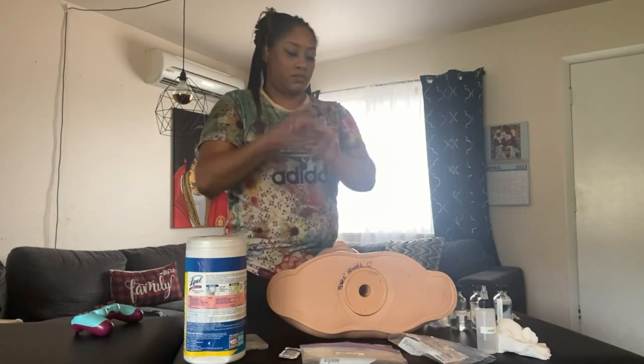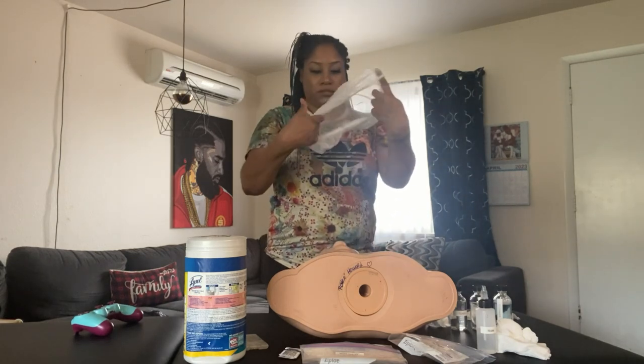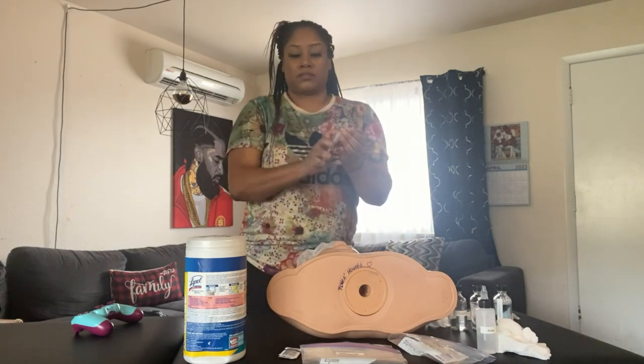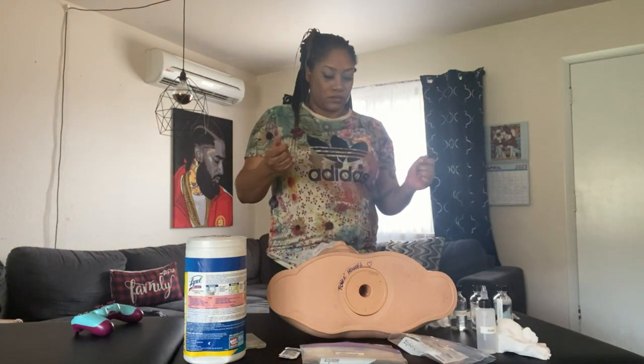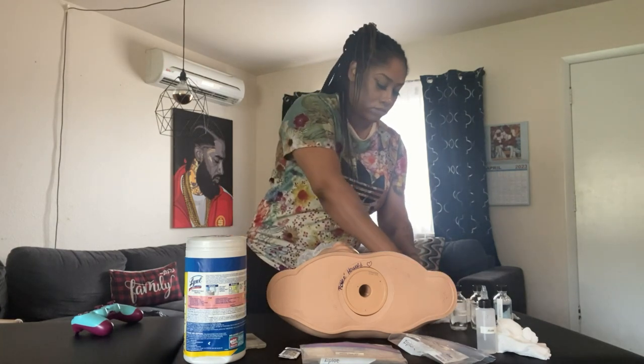Now you're going to do makeup remover. You're going to grab 2 cotton rounds. You're going to saturate them with makeup remover over the trash can. You're going to place them on the mannequin's eyes, just like we do in class. You'll go ahead and do the eyes one at a time. Make sure you brace. And then you're going to throw those cotton rounds away. You're going to do those separately. Then you're going to throw those away.